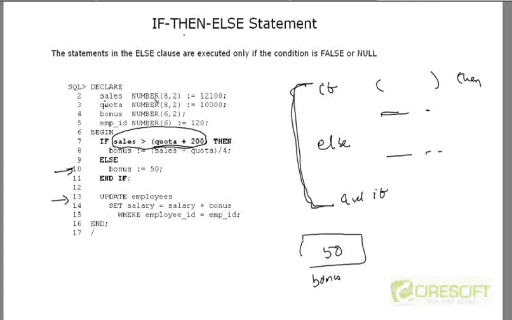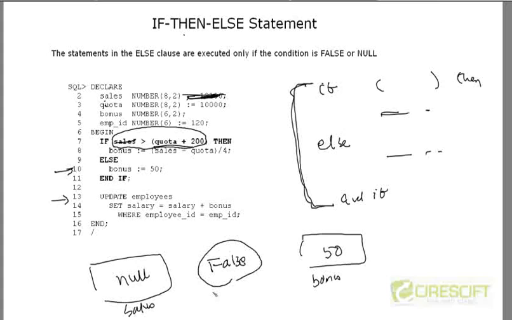And then I'm going to update this. So let's say instead of sales being 12,100, I just don't give anything. If I do not give anything, that means sales by default has a value called null. Okay. So now we come here, sales, that means null. Null is greater than something. So whenever you are trying to compare null with something, the value will be always false. Because null means nothing, we don't know, right?